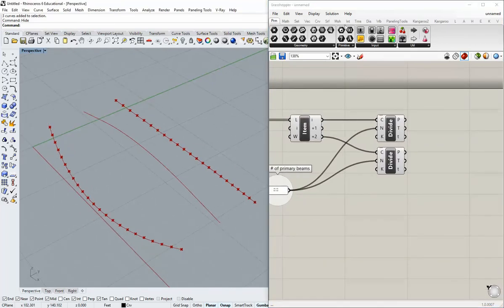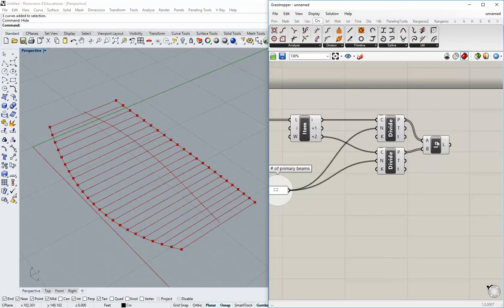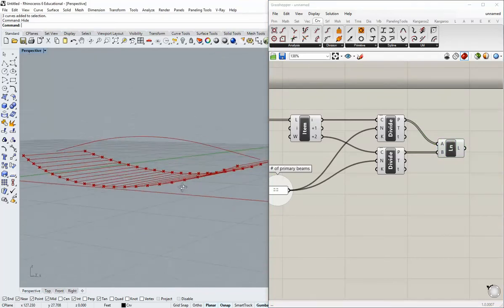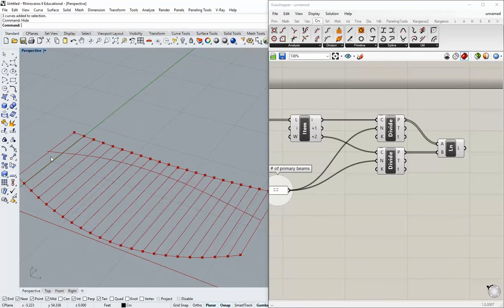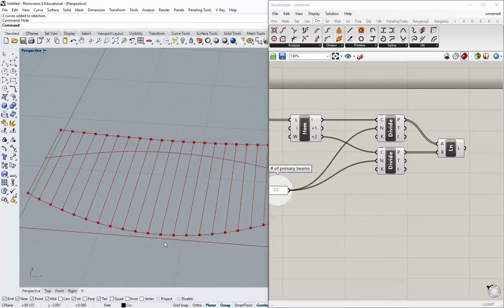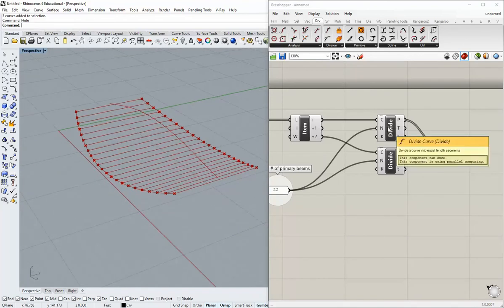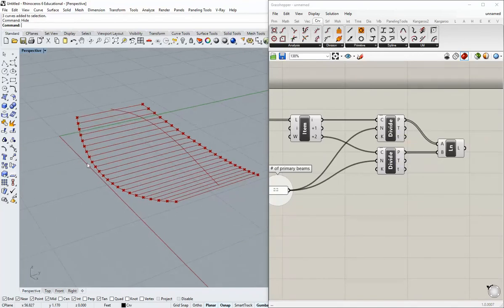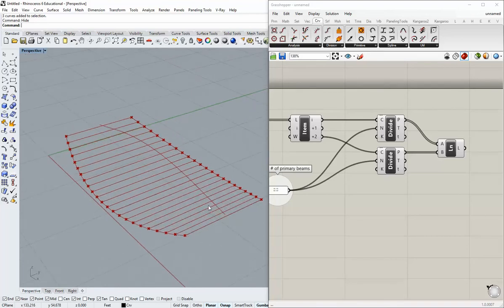All right, so what I'm going to do now is draw a set of construction lines between these points. So I'm going to go to Curve and then Line up at the top here under Primitive, and I'm just going to connect the dots like so. Because what we're trying to do is divide this middle curve using these same distances that are between these points. And we can't just run that through another divide component, because this length is different than that length. And what we'll end up with is a slightly different spacing. So what we want to do is find the intersection and project upward.